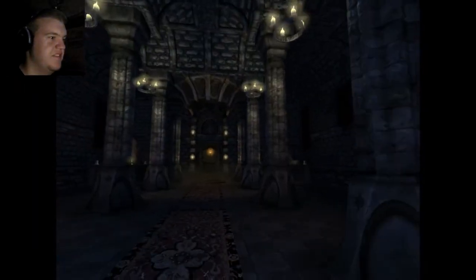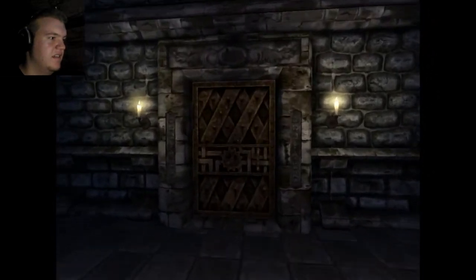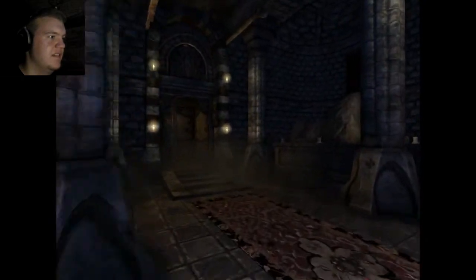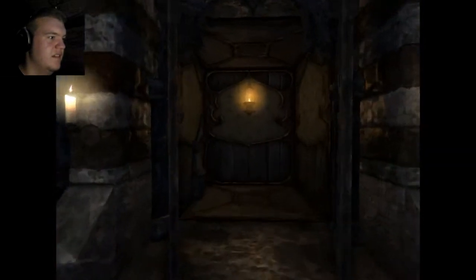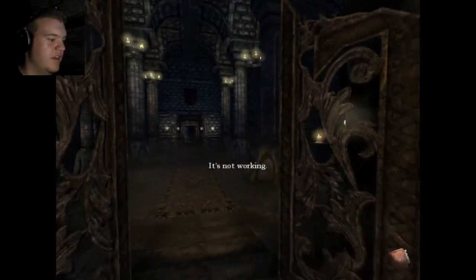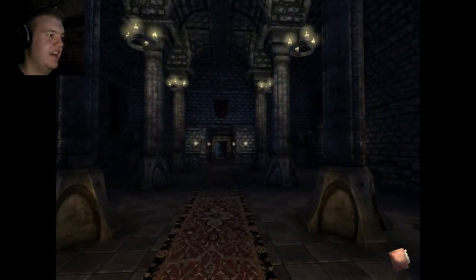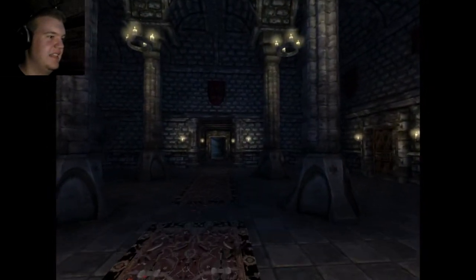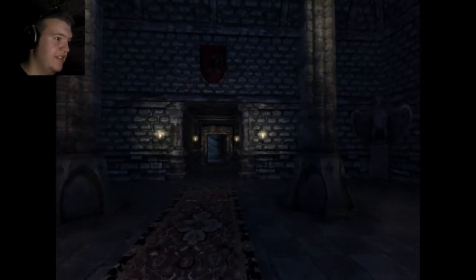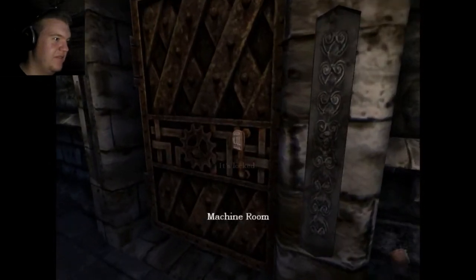There's all these doors going everywhere. The machine room. Let me guess, it's not gonna work. It's not working. Find a way to start the engine that powers the elevator. I'm guessing there's gonna be a whole series of things I have to do, like getting the acid for that door. Only this time, I really don't think I'm going to be alone.